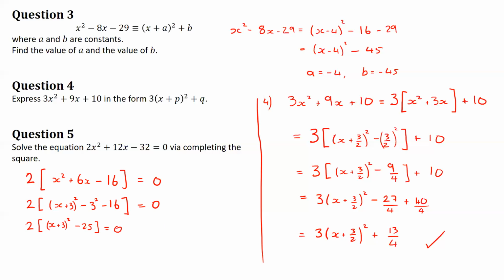Now what you do if you complete the square here is you'd actually times everything by 2. So you do 2 times this and 2 times this. So it would give you 2 lots of x plus 3 all squared minus 50. But because this is already equal to 0, I'm actually going to just divide through by 2. I'm going to start solving right at this point here. So I'm going to divide by 2 at this stage. So that leaves me with x plus 3 all squared minus 25 equals 0. I'm going to go one more step further. I'm going to take my 25 to the other side. I'm going to square root both sides to get x plus 3.